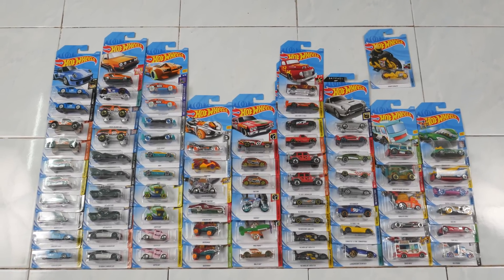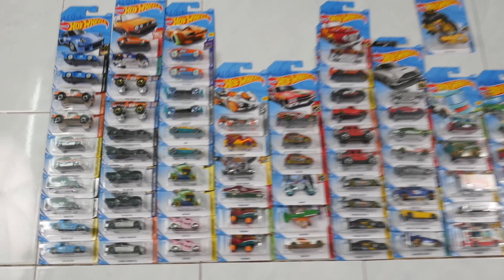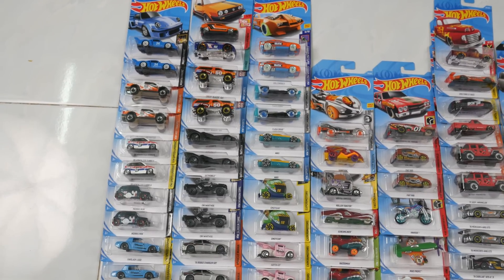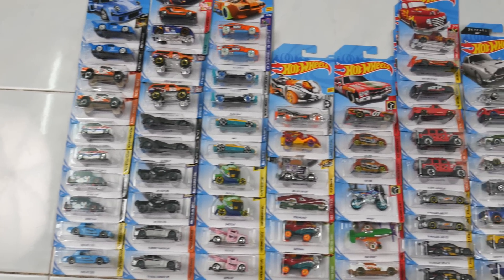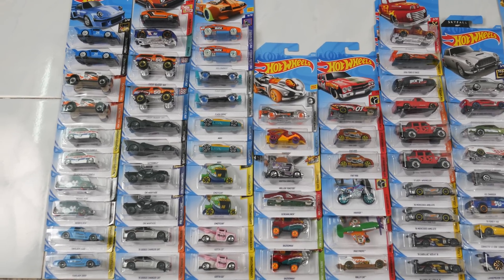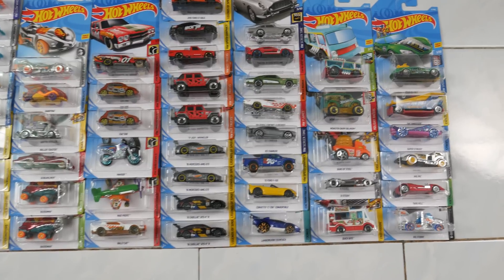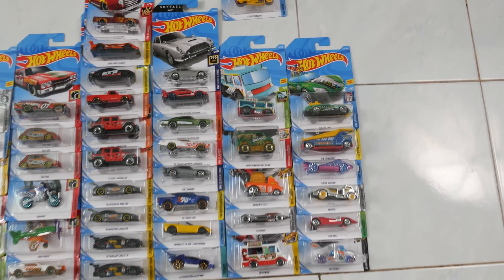Among the 31 fantasy cars, I've sorted out the vehicles in a way where you can see the cars carried over from the previous case. On the most left are the licensed cars, in two rows of 10 each, so that is 20. Then it goes to the fantasy cars carried over from the previous case, then the licensed cars released for case D 2018, and at the most right are the fantasy vehicles for case D 2018.